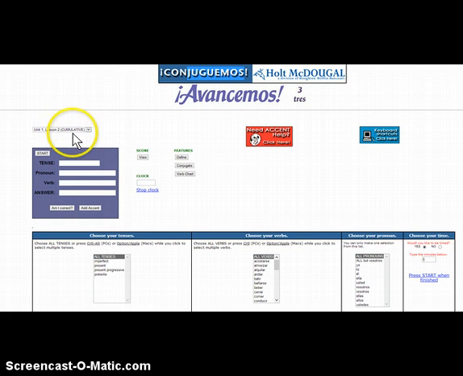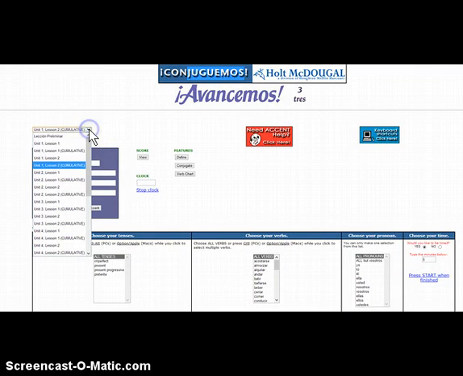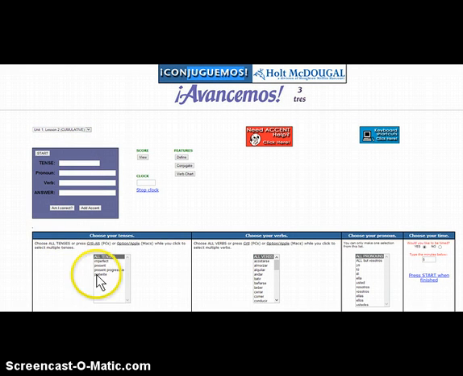If for some reason it takes you to a page that lets you choose between like Avancemos 1, 2, y 3, pick 3, and then it'll take you to this page, but you'll want to make sure that from the drop-down menu you choose Unidad 1, Lesson 2, Cumulative. So we're where we want to be. Down here, I probably don't want to practice present or present progressive because that's not something that's going to be on the quiz or test. So I'm going to choose imperfect or preterite. Let's go with imperfect for now.